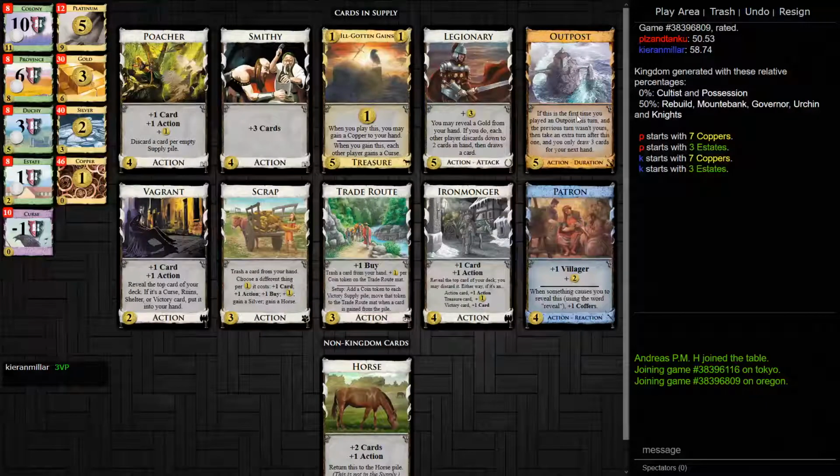Outpost is always just a whoa, look at this. We've got Ironmonger as a village, which it usually is. So is Patron sometimes. We've got Smithy for draw. There's an Outpost. There's Buy from Scrap and Trade Route, which can sort of work. This is a colony game, I notice as well.